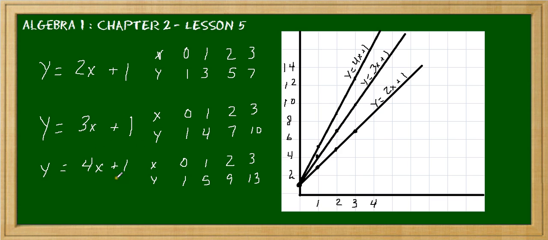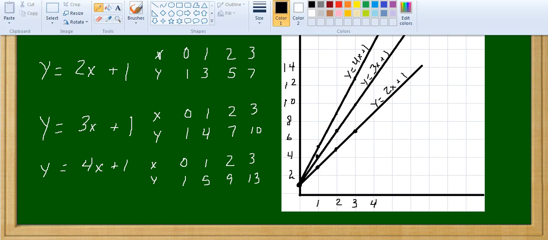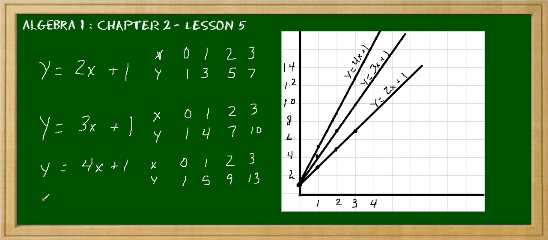Okay, and where do you think the graph of the equation y is equal to 10x plus 1 would meet the y-axis? Well, if we just write it right there next to it, let's write it in white, we can see it's in that same form of ax plus b. It would be 10x plus 1. Well, this one intersects at 0, 1, this one intersects at 0, 1, this one intersects at 0, 1, so it'd be safe to say that this one also intersects right here.